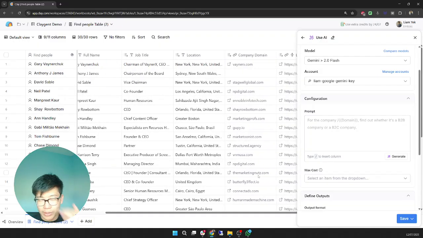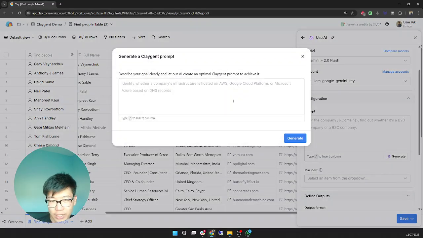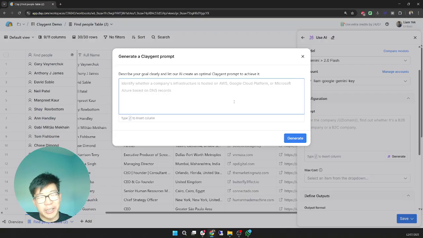So we're going to run an AI search first to check if this company is who they say they are, a marketing company, or that they provide marketing services. Clay has this generate prompt where if you click generate, you get brought to this. And most people are smart but not that smart, right? Because if you're using Clay, you're pretty smart.